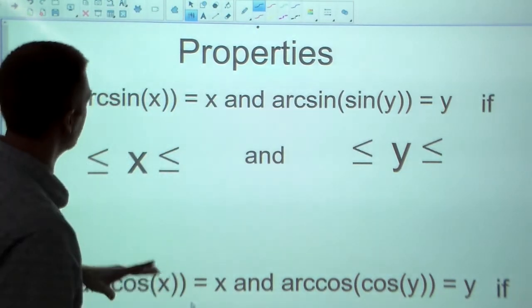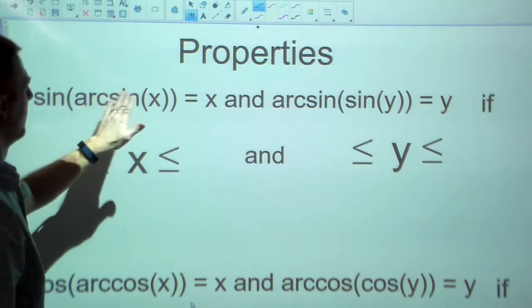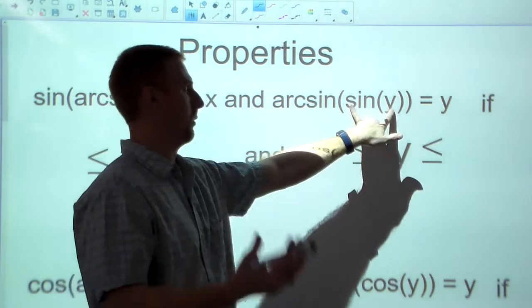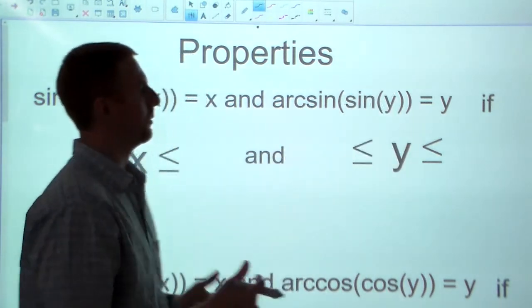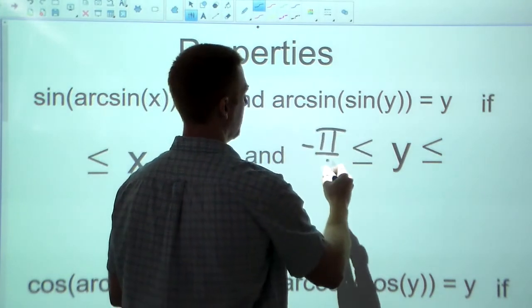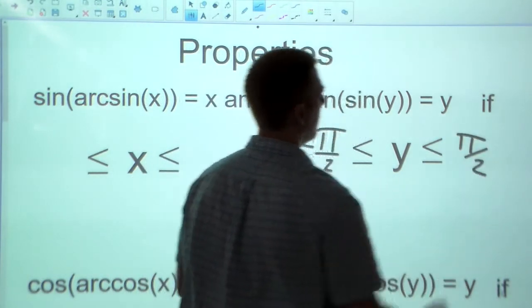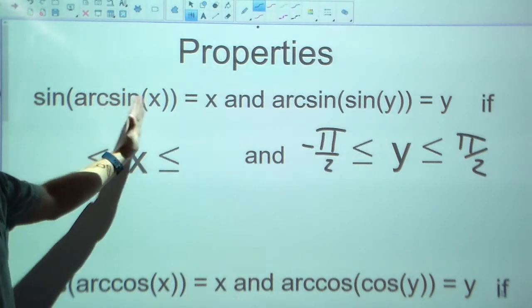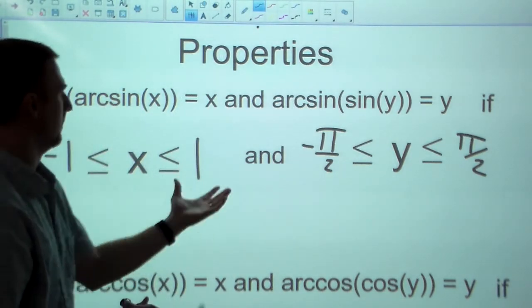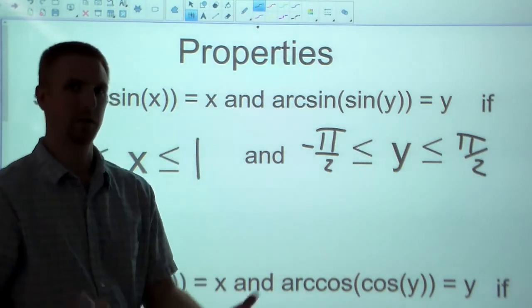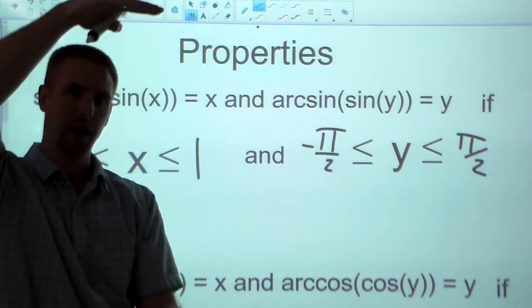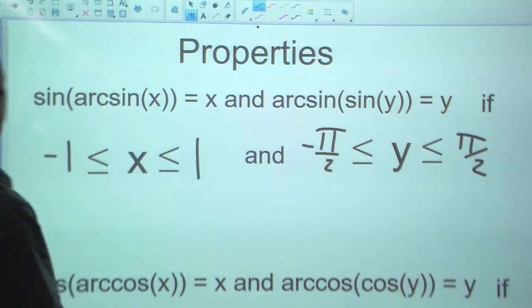So be a little careful how you answer this, because you take arc sine of a ratio. Maybe easier to think about what you started with. You take sine of an angle. So in this case, these y values are angles, so negative pi over 2 to positive pi over 2. And again, you take arc sine of a ratio, so the x values are your ratios. If you look at how the arc sine function is laid out, the x-axis was your ratios, the y-axis was your angle values.